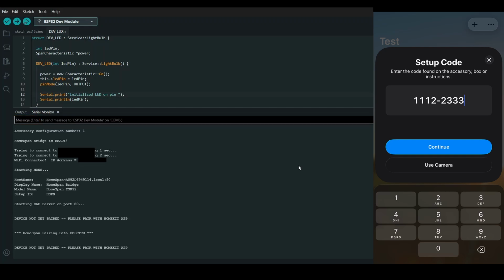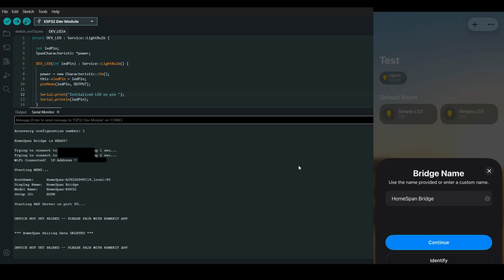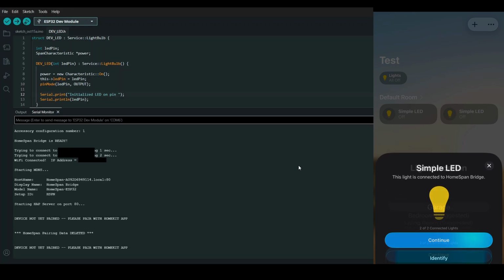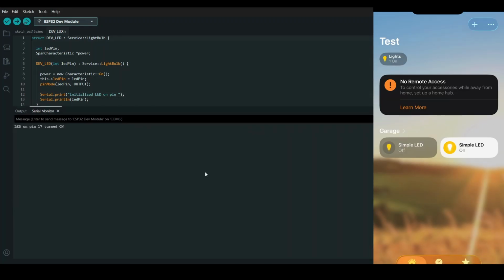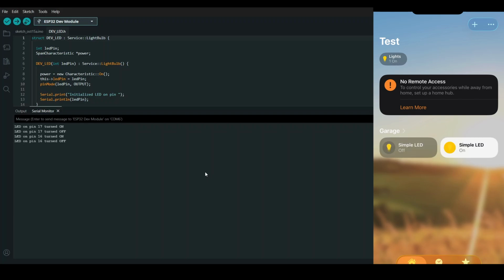If for some reason your ESP32 doesn't show up when you're trying to add it, type U in the serial monitor. That command unpairs any existing connections and basically tells HomeSpan to forget about any old pairings. It's a quick fix if your device was already connected to another iPhone or Home before. If you found your ESP32, follow the steps you see on your HomeKit screen, and if everything is done correctly, you should be able to see both LEDs appear as separate light bulb accessories in the Home app. Now you can turn them on and off independently, and if you look at the serial monitor, you'll see messages showing exactly which LED turned on or off.